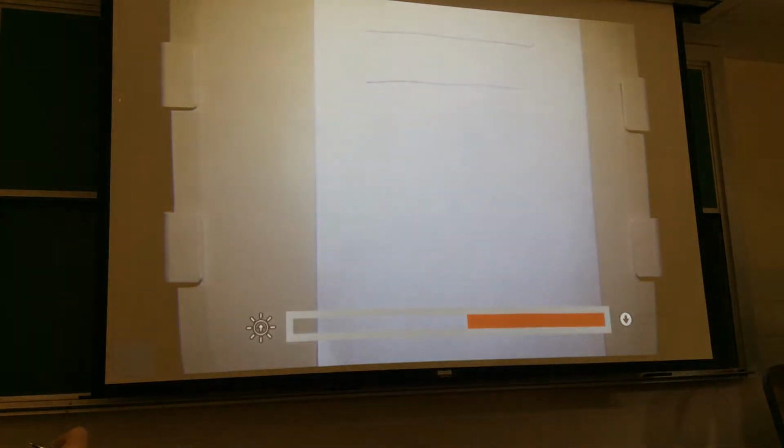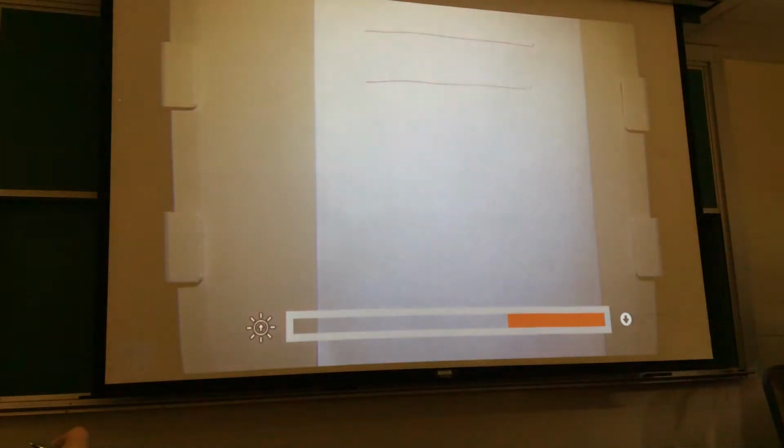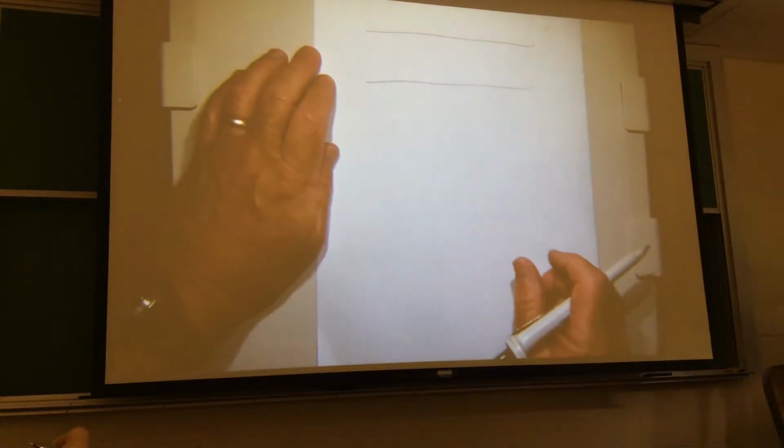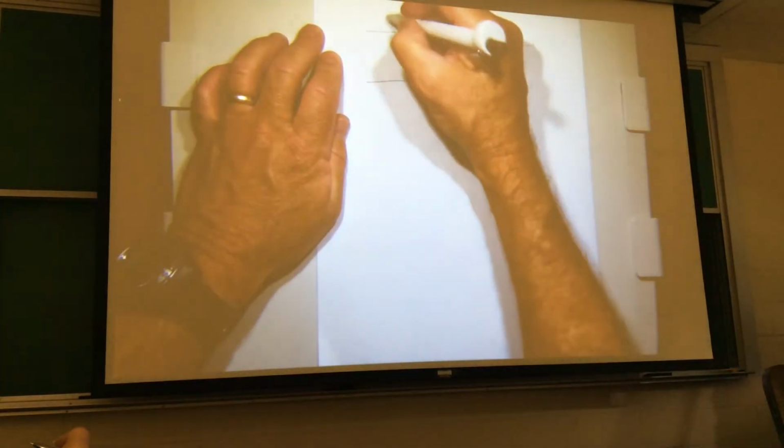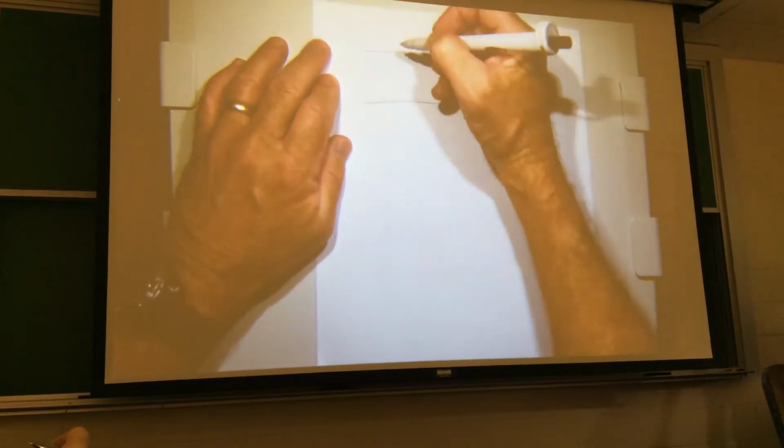What's that? A Sharpie maybe? I don't have a Sharpie. Okay. I think it's too bright. There, okay. Contrast is very important too, but we're going to get to that when we talk about the retina. Okay, we'll leave it for now.